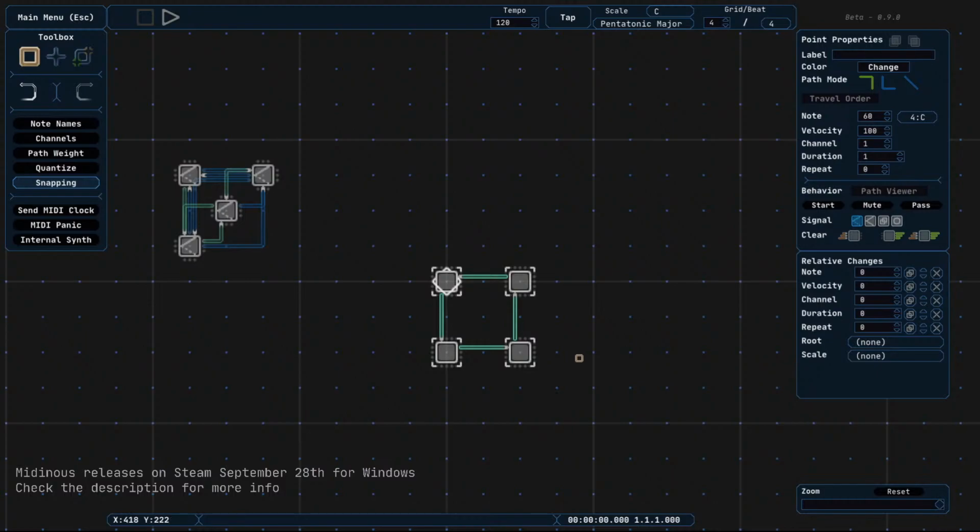So I'm going to select all those points. I'm going to push that up to 3, like in the other sequence, but here I'm going to enable something called range. And what the range will do is pick at random a value between +3 and -3 by default in the pentatonic major scale, for example, as we have chosen pentatonic major. So when we play this now, every time one of these points triggers, it's going to pick between +3 and -3 on that interval. And it also includes whatever you have set for the note. So in this case, it will play 60, it will play something +3 or -3 on that pentatonic major scale.